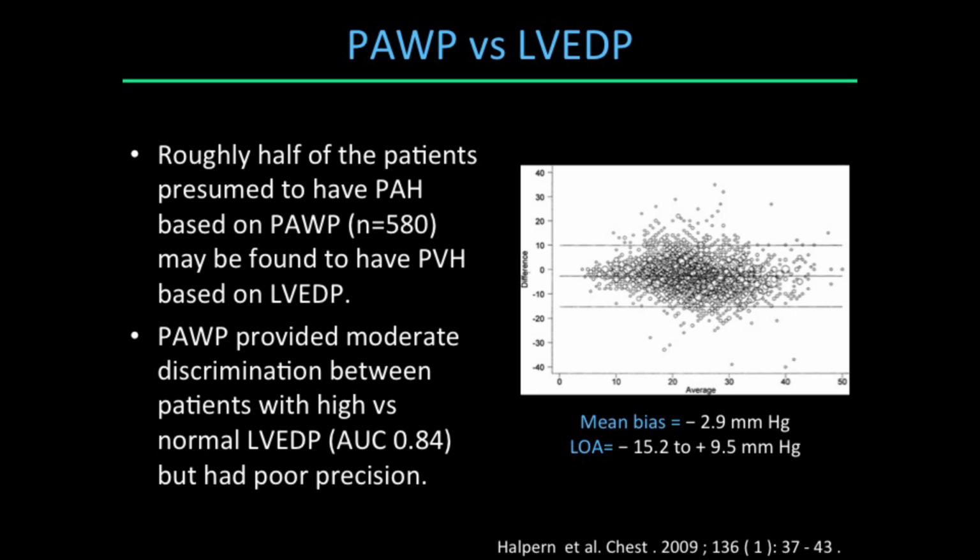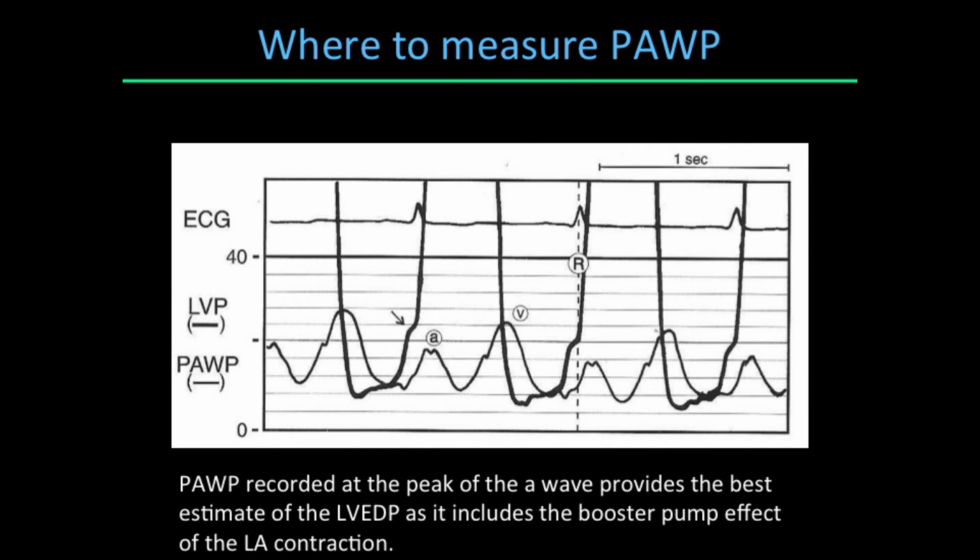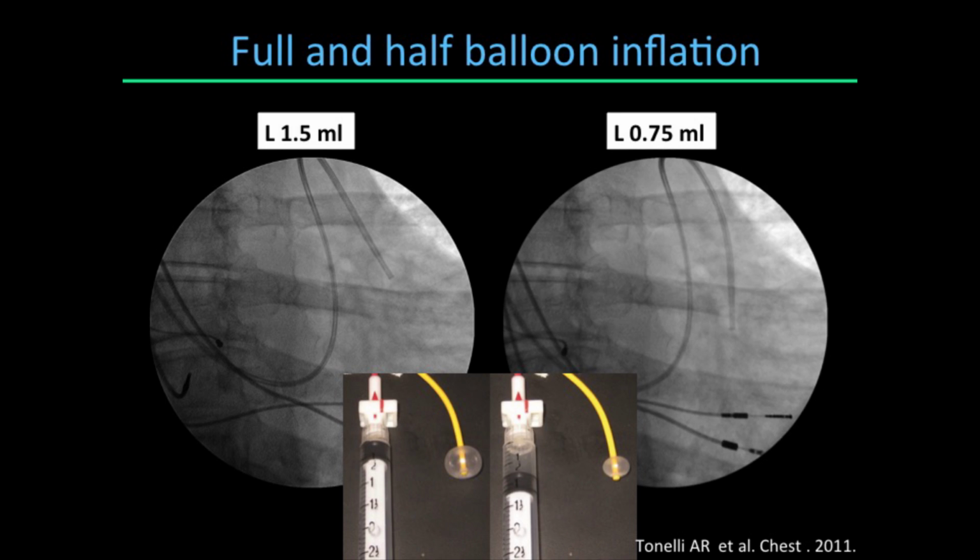But this was a retrospective study. The quality of the wedge was really not assessed. There were a lot of patients. One of the potential issues is that the way we measure the wedge, we tend to measure it at the mean of the A wave, but as you can see in this graph, probably better to measure it at the tip of the A wave because it closely resembles the left ventricular diastolic pressure. One of the things that the prior article is saying is that the LVDP tends to be higher than the wedge, but maybe it's where you measure it.